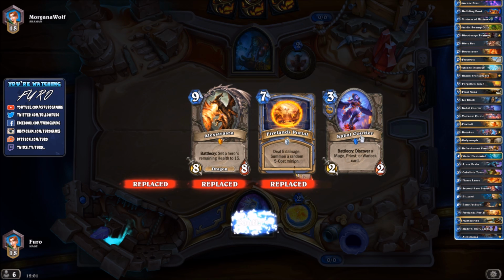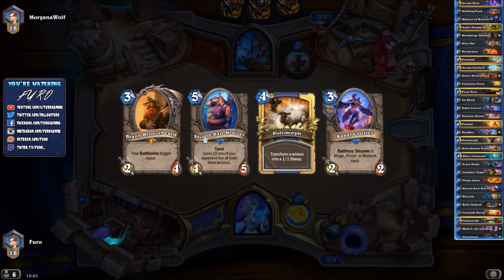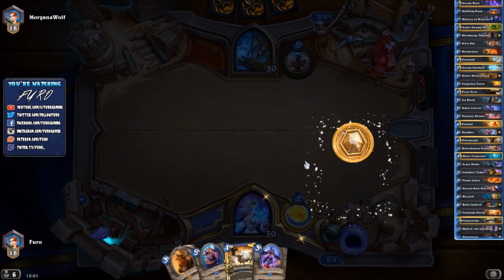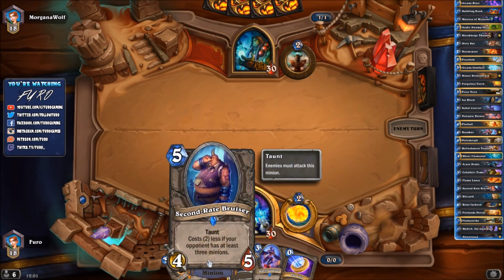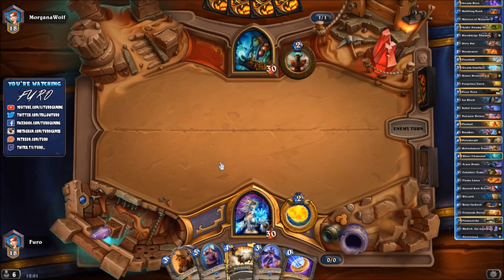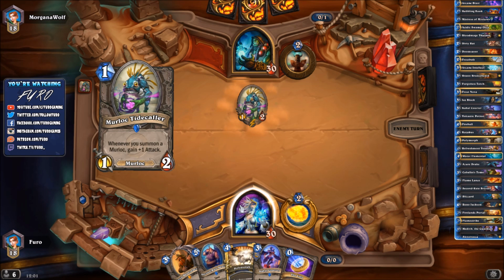Kabal Courier, that's the card we are keeping here for the start. Brann, second Dirty Red Bruiser and the Polymorph. That's not too hot, definitely not. At least the second Dirty Red Bruiser will come for 3 mana, again as a 4/5, that's pretty decent. A cheap card to prevent a bit of damage early on. This time we are not able to drop a Reno Jackson, at least for now.